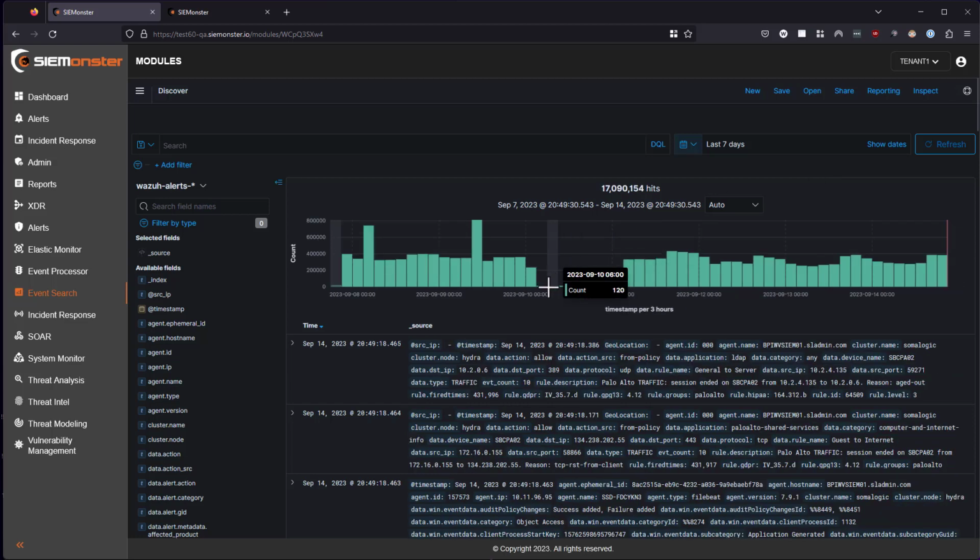Now that we're checking the 7 days again, you'll see that there is data there, but it's not nearly as bulky or as much as the others. This specific implementation has 3 log aggregators as well as the central. I've just re-ingested the central. Whatever you do on one, you need to do on all of them, because all of them contain the source files for the events that have been correlated. So you would need to connect to each of the log aggregators and rerun the same commands and go through the same process. The more log aggregators you have, the longer this process will obviously take. So that's just a heads up.